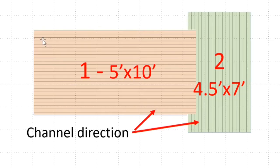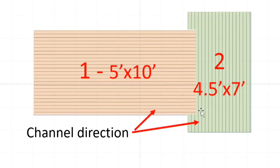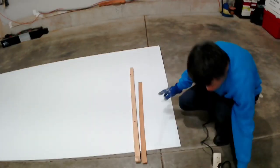Please pay attention to the channel directions of sheet 1 and sheet 2 of the coroplast. The reason I'm doing that is because once it's folded together and forms a boat, I want to have a watertight seal at the joint area, and I don't want the water to be able to go into the channel. And I have to do a fold line. This helps me to fuse two sheets together, and you will see why later.